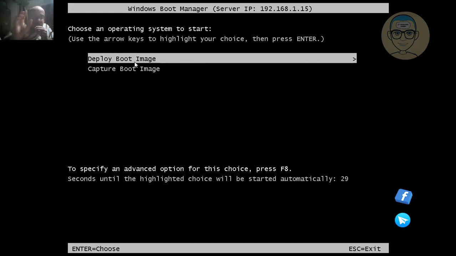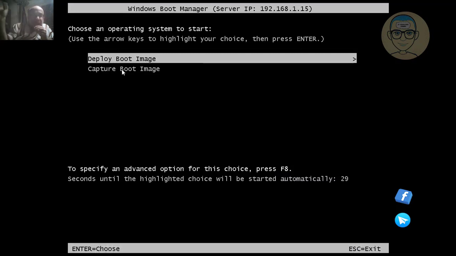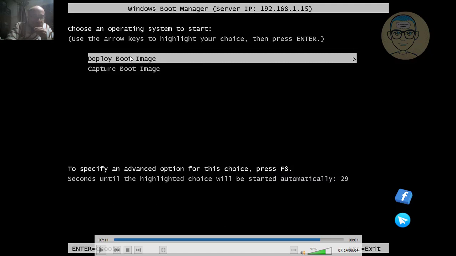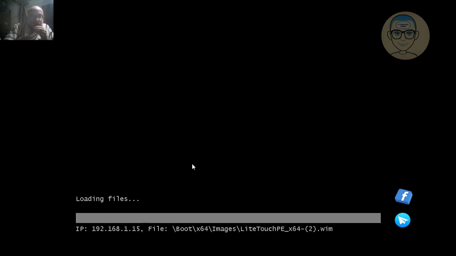Currently we need to go to the deployment share folder, which contains the Windows images. This will be done using the deploy boot image. If you use the capture boot image, it will redirect you to the capture share folder, which does not contain the operating system images; it contains the source ISO files for the operating system. So you need to take care. You have two things, the deploy boot image and the capture boot image, and these two different boot images will redirect you to two different MDT folders. We need currently to go to the deployment share folder. Okay, so let's continue. Now it's loading the boot image.